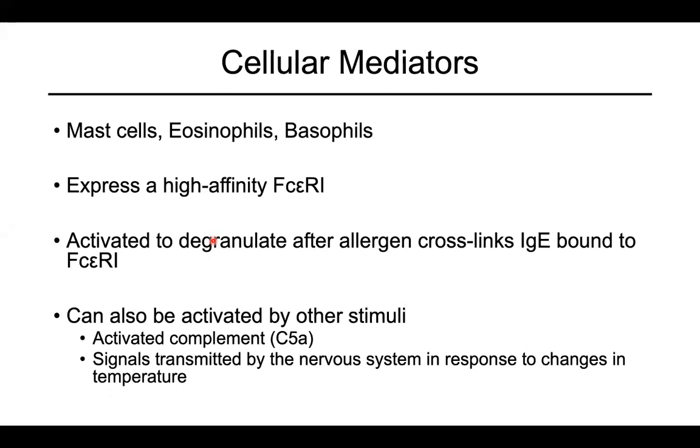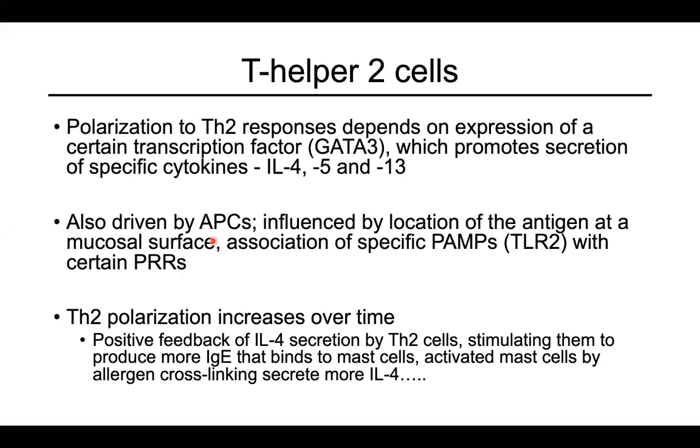So all the triggers in the realm of your urticarial reactions are out of our scope for this lecture. Okay. The other important cell we've mentioned is the T helper 2 cell. And we talked about the fact that patients with atopy have a skew in their T helper responses. They have more T helper 2 than T helper 1.